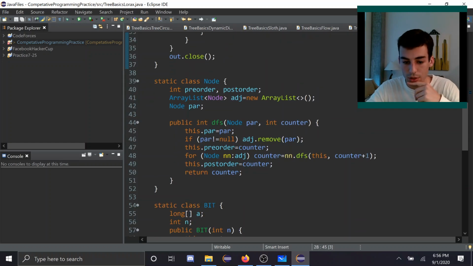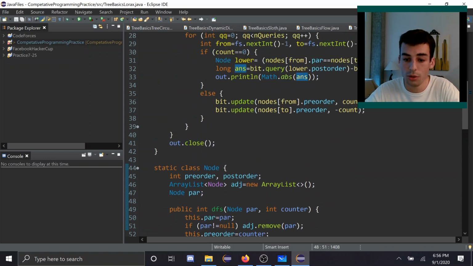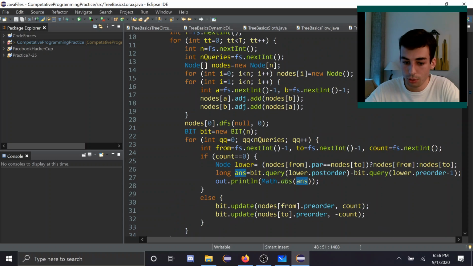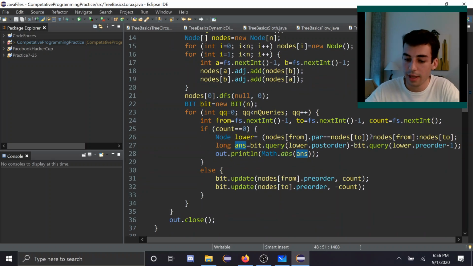Yeah, very good. So this DFS is pretty much the same as the last time. I wrote this quite a bit before, so it might be less clean, I don't know, whatever. But it works for sure. And you just store the pre-order and the post-order of each node. You increment when you go down. I increment right here. You don't increment when you come back up, because we're not doing stuff on paths. Even though it seems like we would be doing stuff on paths, we're not actually. We do stuff just with nodes. And yeah, that's it. So just build the tree, do a DFS, and then answer these queries pretty simply.